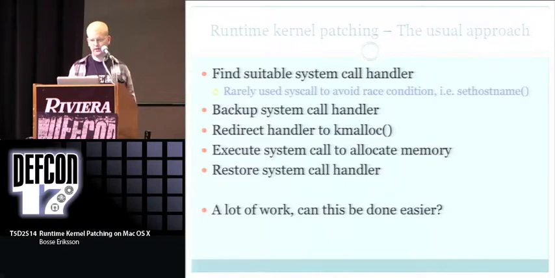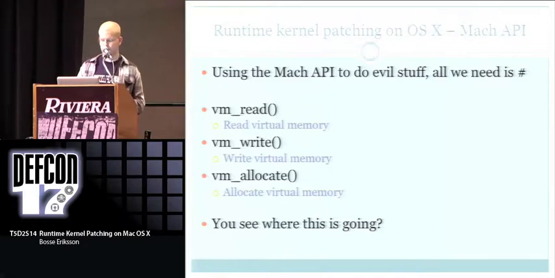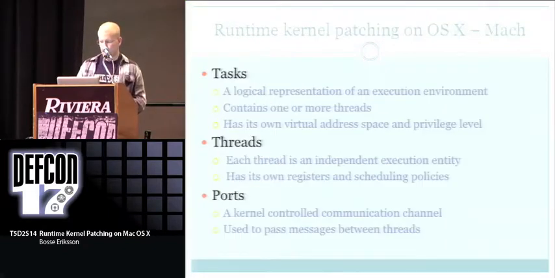OS X is very hacker friendly, by the way, since it provides an API for this. You can use various functions exported by the Mach layer to do this evil stuff, and all you need is root. There are a couple of functions here: vm_read, vm_write, and vm_allocate. I'm not going to go too deep into this, but basically they read, write, and allocate memory in a process. So you can see where this is going.